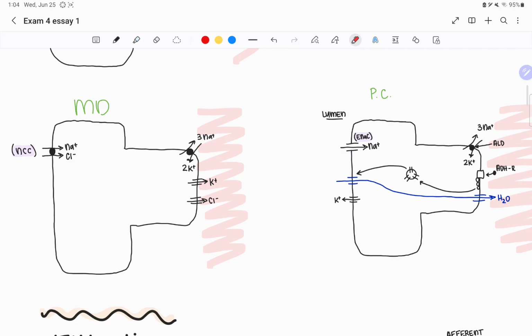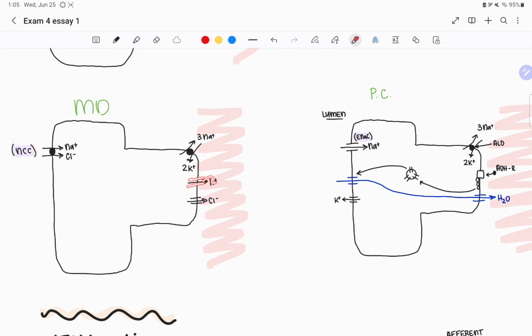All right, then we get to our DCT, our distal convoluted tubule, and the special cells that are in there are the macula densa. The macula densa is really important in sensing how much sodium and chloride ions there are by the time it reaches the distal convoluted tubule. And depending on how much there is, it'll cause a release of renin, which we'll talk about in our RAS system. Okay, so I'm not going to go into it right now because we're going to get there later. But this is really important. We're going to talk about it. And this is a NCC channel right here.